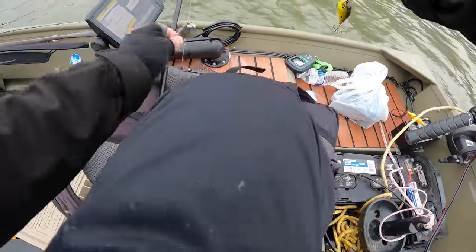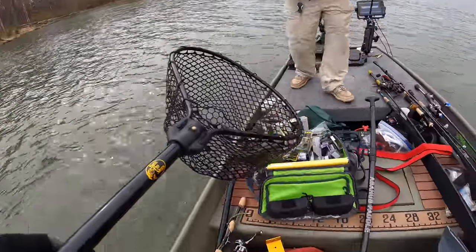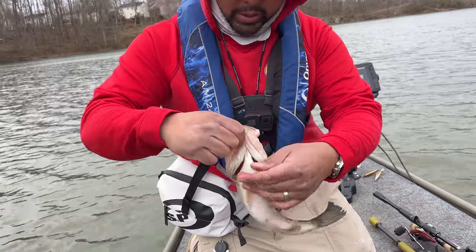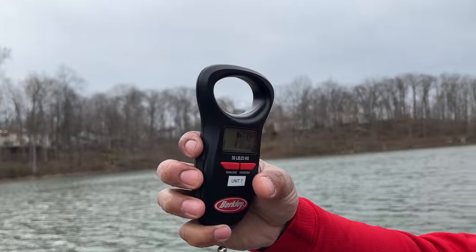You have fish? Need a net? Net? Yeah, it's a couple. Yeah, hell yeah, dude. Oh, where is he? You got to put him in the net? Nice, dude. We'll take it. Got him on the jerk bait, man? Yeah. Nice. That'll probably be greenish. Yep, pound and a quarter or so.